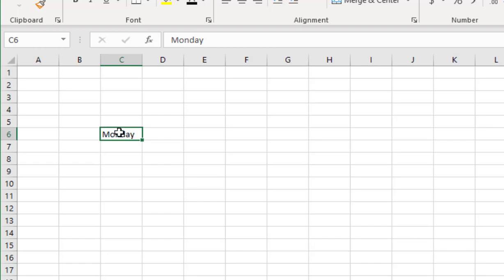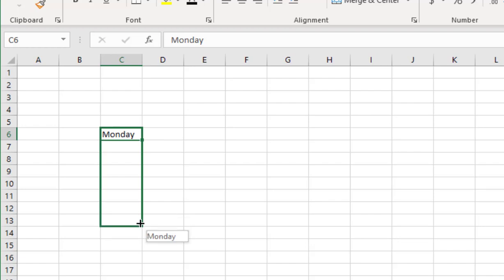So what I can do is, if I just click on this, you can see there is the fill handle, and if I hold and drag down, a little hint window appears. You will adjust things according to this.